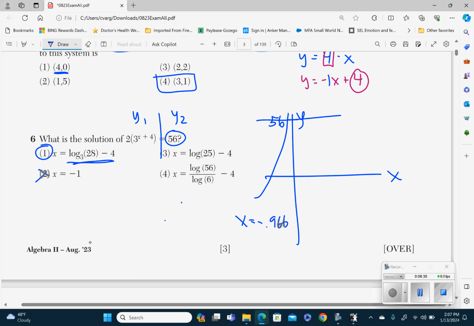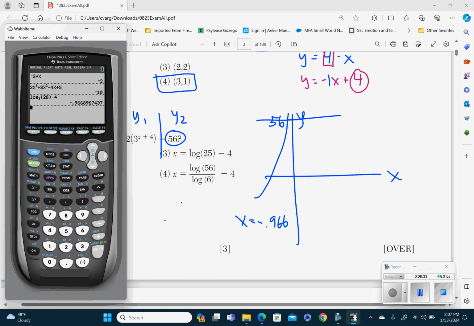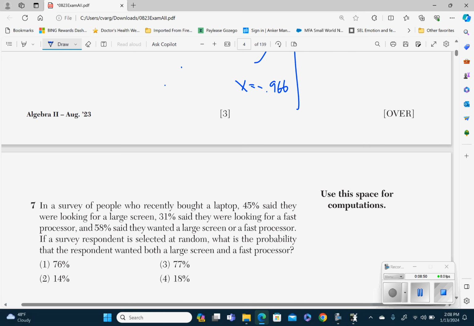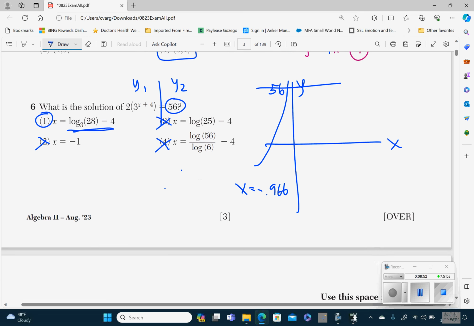If I plug the other ones in, just so you know the difference, right? Log without the base is above the store button; ln is above that, and above that is log. So if I have log 25, close those parentheses, -4, this is not going to give me the same answer, right? So 3 and 4 also don't work. So the only option is option number 1. I'm going to show you how to do this the longer way. This is for anybody who's like, show me why that works. So the 2's cancel out.